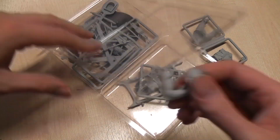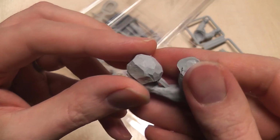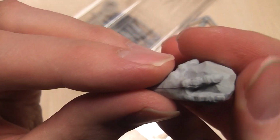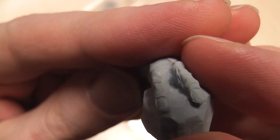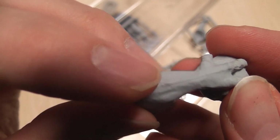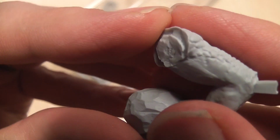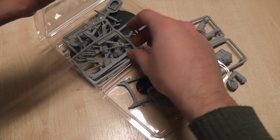Should we find some more troll? So we have this, which is his right arm, which is holding the stone to be loaded. So nice, lovely details on his fingernails. Quite a noticeable mould line there, but that's the advantage of the fine cast stuff, that's really easy to remove. Fair enough. Let's dig in for some other troll bits.